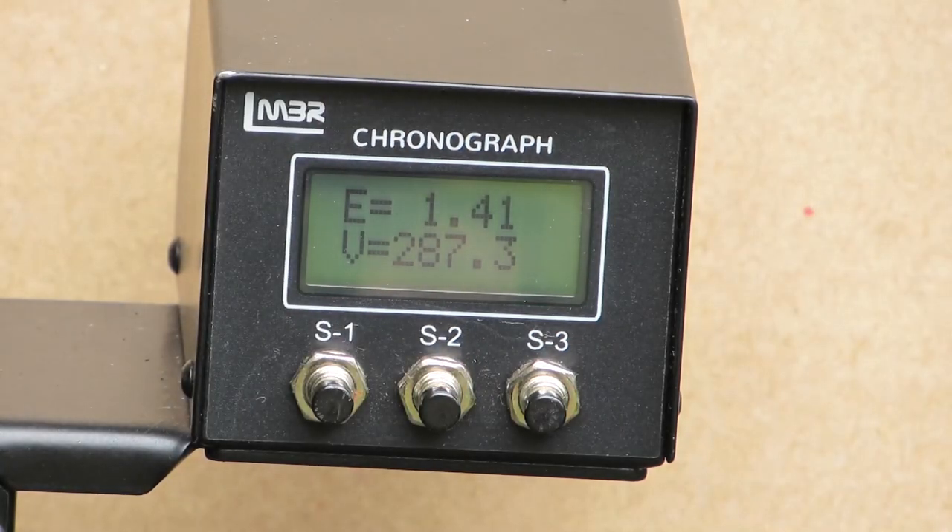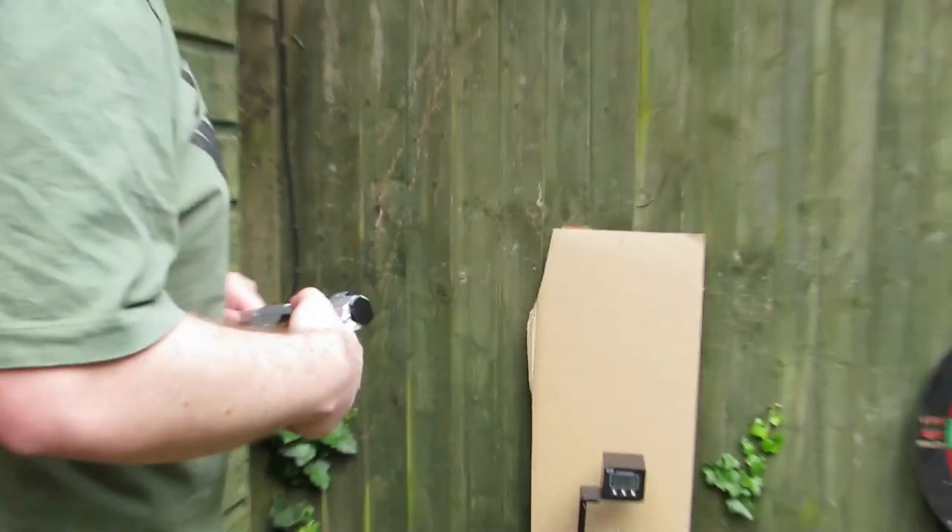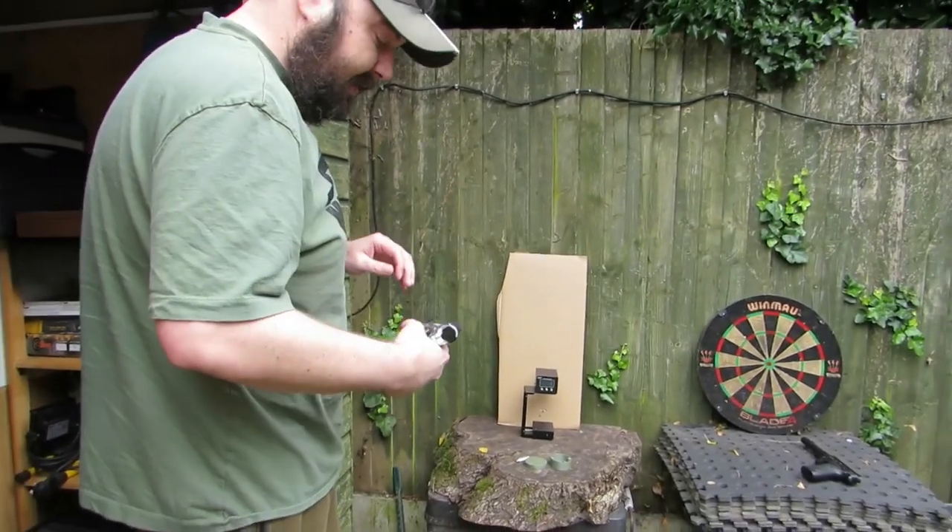Ruger reading: 141 fps. The velocity is around 280 fps as well. I just realized my fence has been shot to hell despite the cardboard stopping the ping-backs. We'll make this the last one. Final shot: 132 fps — so that's basically range weight where it was, about a 10 fps velocity drop.